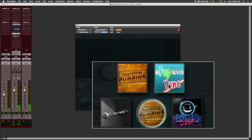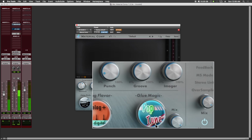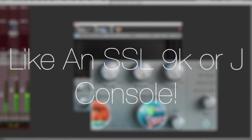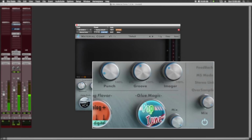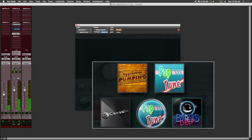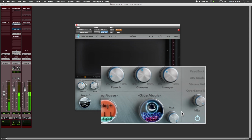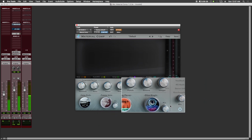Next is Pop Tune. This one has more brightness on the sides. Just feels like a pop console, like a high-end SSL-ish type console. Sounds really good. Next is D-Bass. It sounds like it adds like low-end harmonics. It kind of gives it that low-end sub feel. So check it out. Run some audio through it. Run some drum loops through it. Run your bass through it. It sounds really, really good.